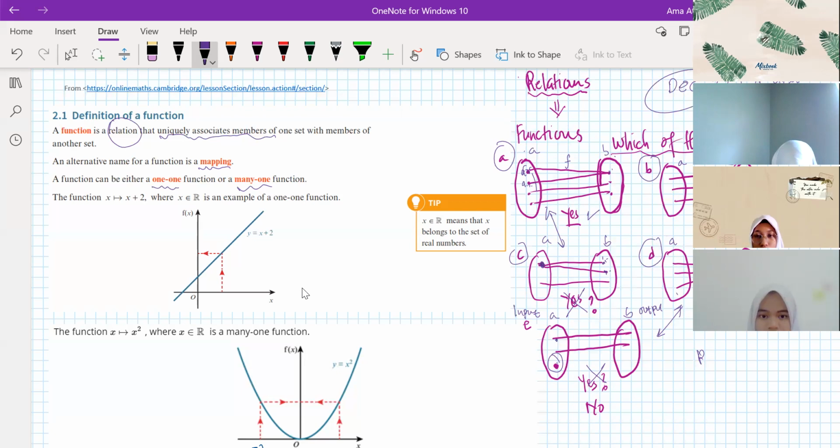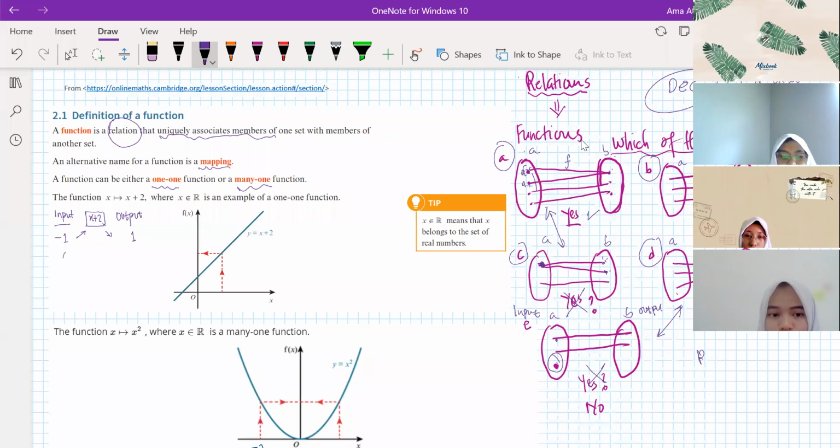We have the function x plus 2. First, we are going to see the input, and then the output here, and the function is x plus 2. This is the mathematical machine that will change the input into output. We will begin with -1. If I input -1 to this machine, it will give me 1, right?